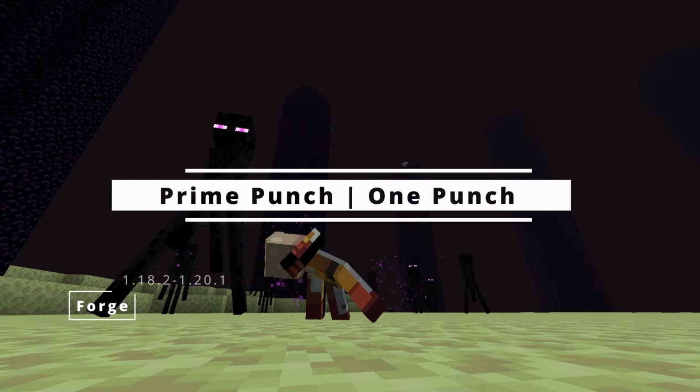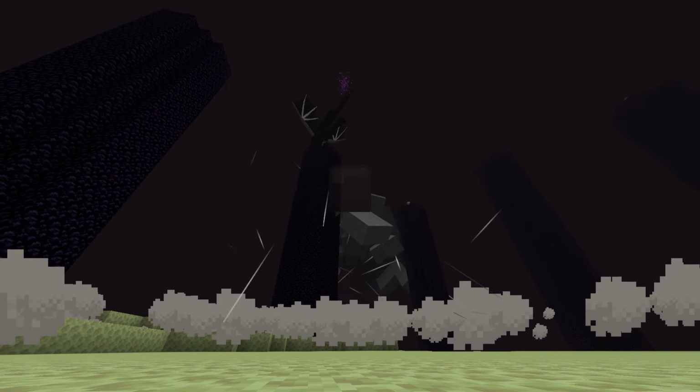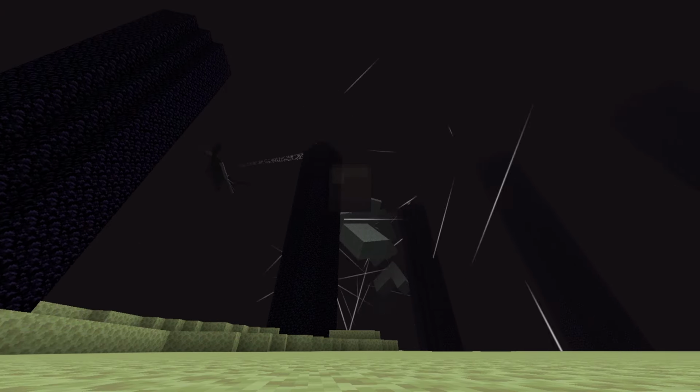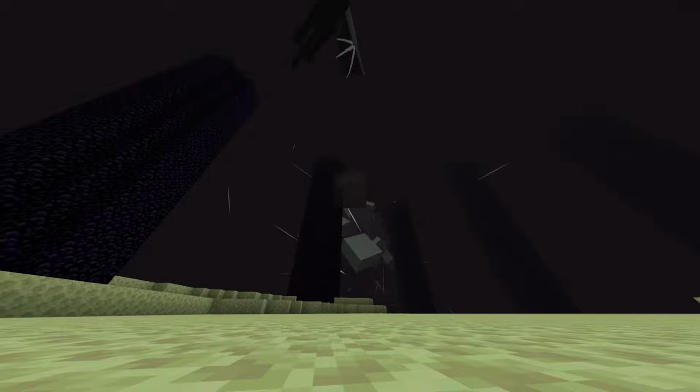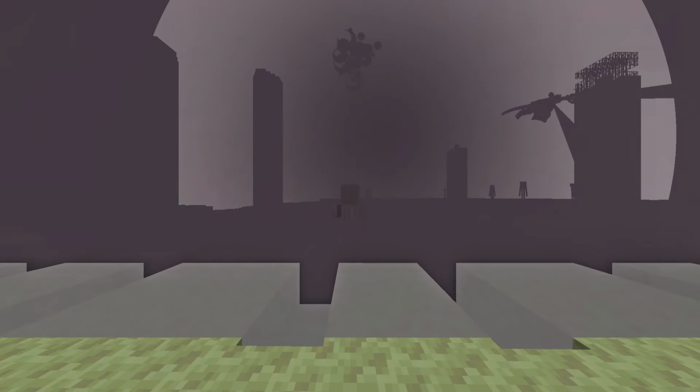Do you want to be the strongest in your Minecraft world? Do you want to kill the Ender Dragon with one punch? The Prime Punch mod will be a good solution. This mod, inspired by One Punch Man, is great. You can become Saitama, but also Genos and other characters. This mod is so amazing, so it will be better to show you what power you can have.